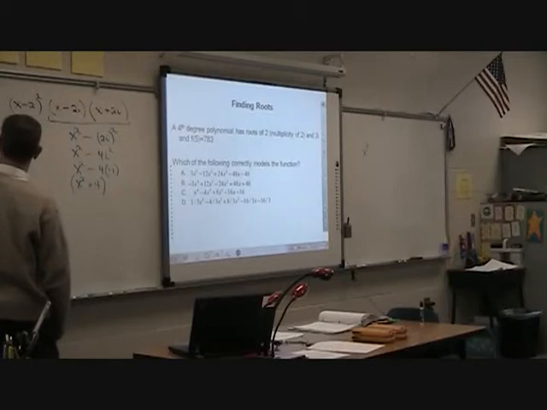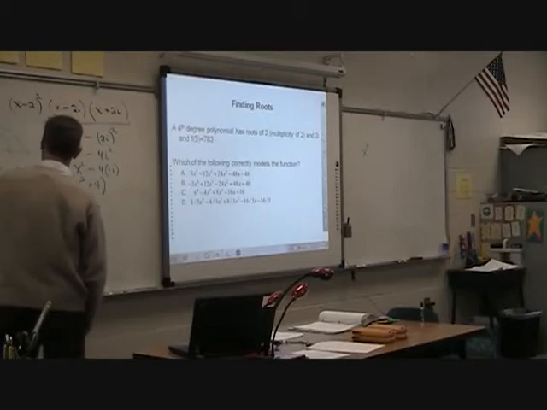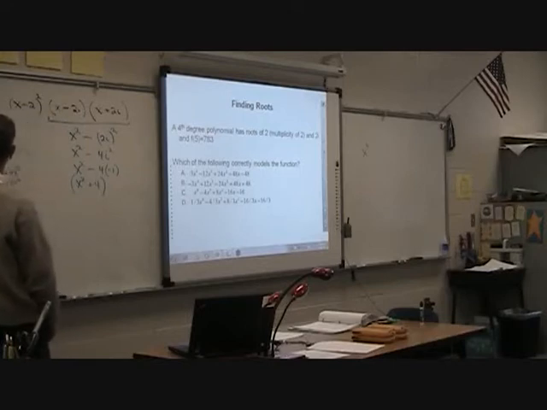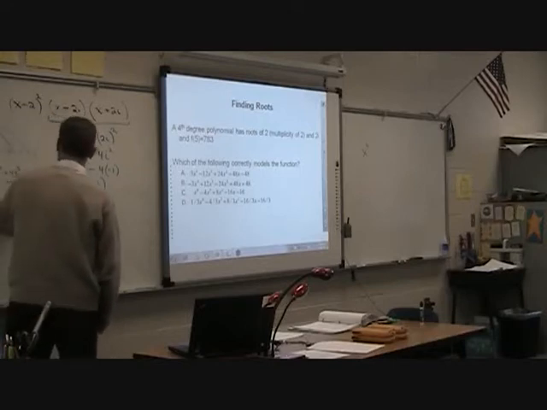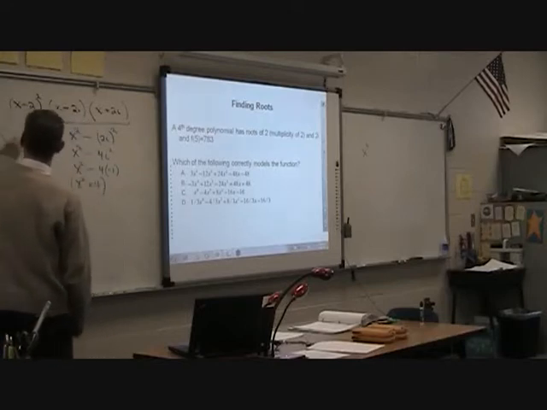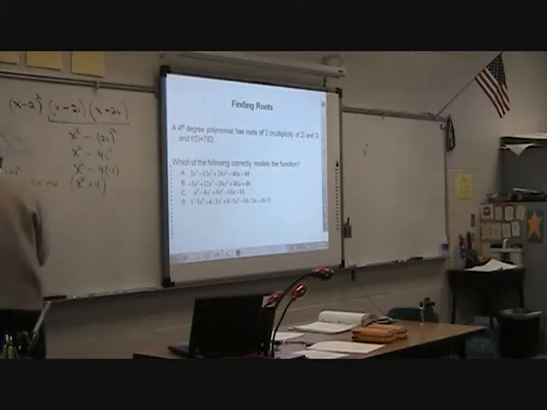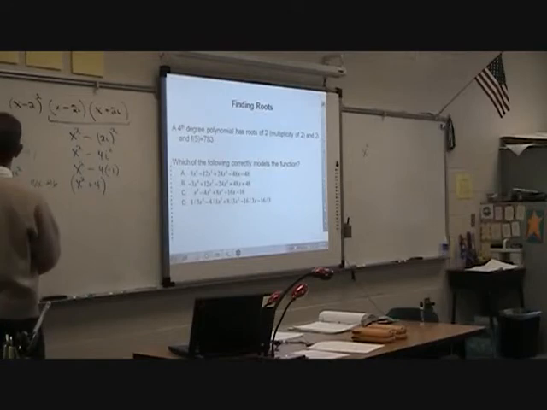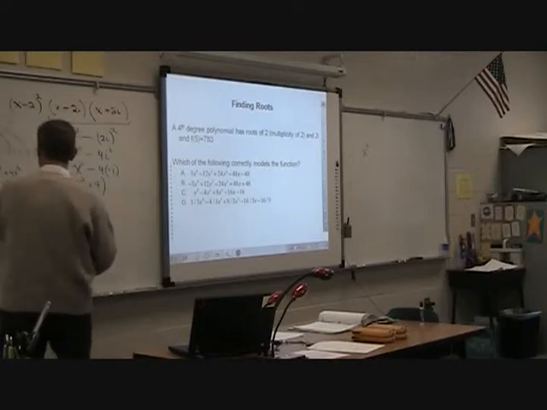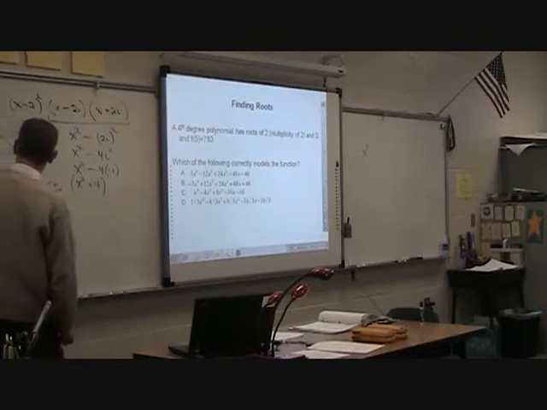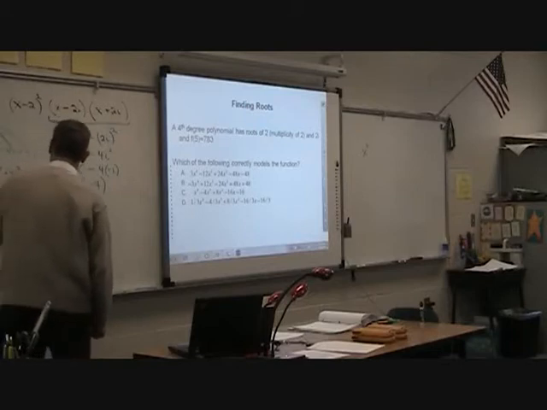Now I'm going to use another color, and we're going to go 4 times x squared, 4x squared. 4 times minus 4x, negative 16x. And 4 times 4, 16. All right, now I'm going to do one more color. Oh, we're done, aren't we? So now all we have to do is add them up. So what do I got here? x to the 4th minus 4x cubed plus 8x squared minus 16x plus 16.